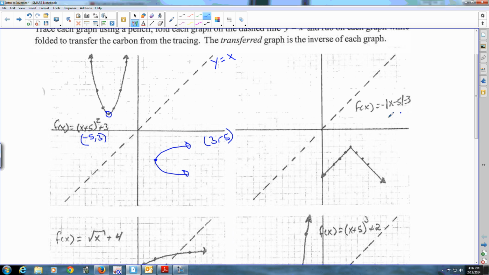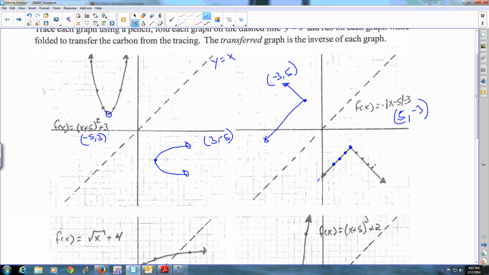Okay. This vertex, or this corner point, you can get from the equation. It's going to be (5, -3). To get where this point's going to go in the reflection, and this is going to be true for any point that's on this graph, if you find any coordinate and then switch the x and y, so we'll have (-3, 5) is going to be on the new graph, or on its reflection. 1, 2, 3, 1, 2, 3, 4, 5. I know it's hard to see. The graph didn't copy well. This piece is going to continue in the same direction. It's going to be down here. And this one is going to continue off in this direction.